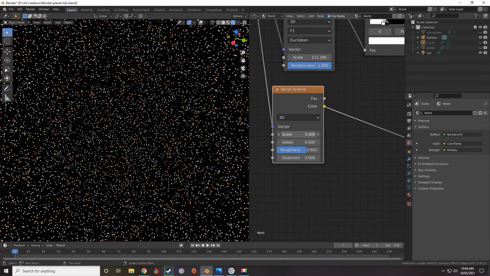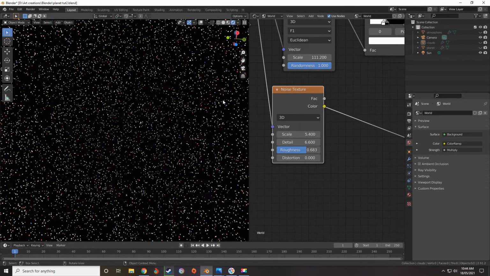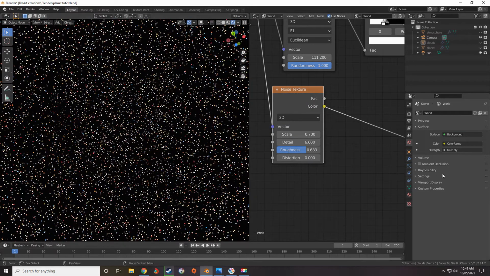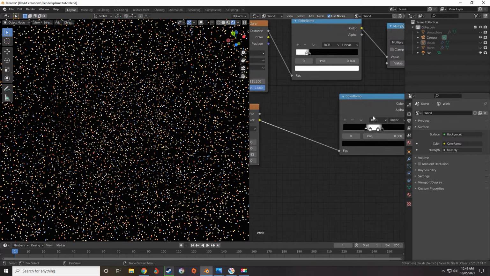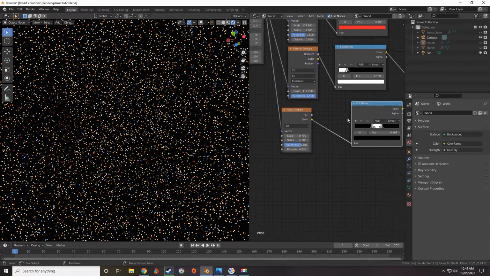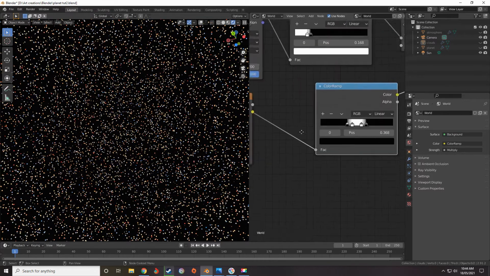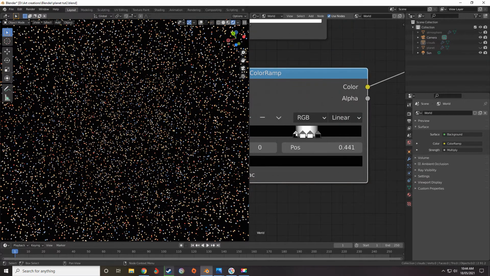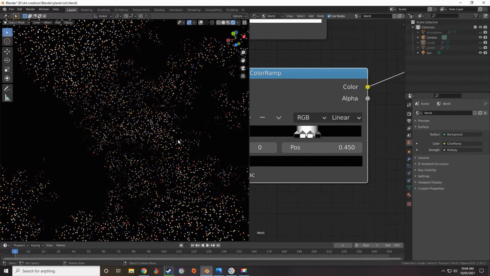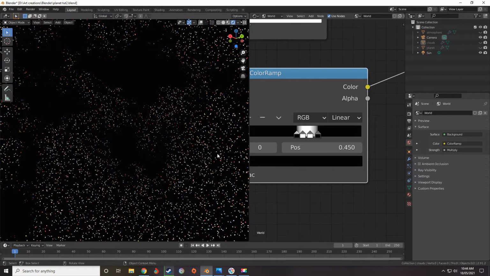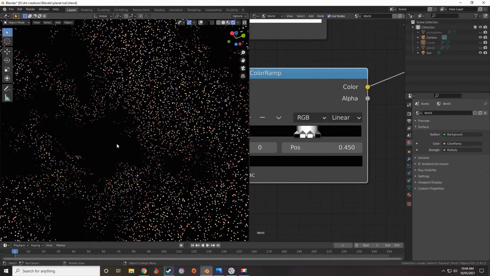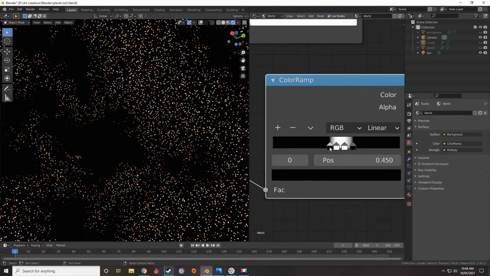All right, and just tweak the settings until you get something you want. It'll take adjusting your noise texture and the color ramp at the same time to get what you want. So let's cut away at the color ramp to see how that's working. Yeah, that's the effect it's having. It's cutting away certain areas, which is what we want.